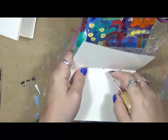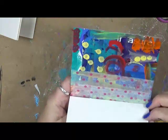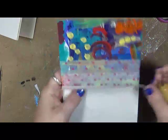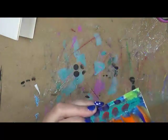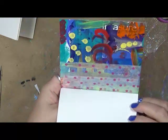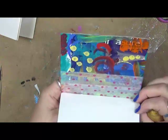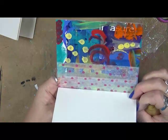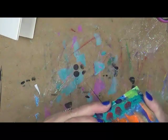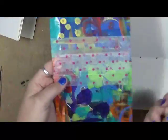There's one. I'm right on that line, okay? Just by using this template, here's two. Making sure I'm still on the line. For some reason I'm moving. Okay, right there. And here's three. All right, so now I have three holes for my first row.